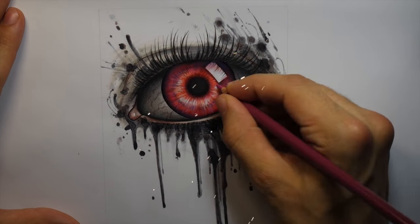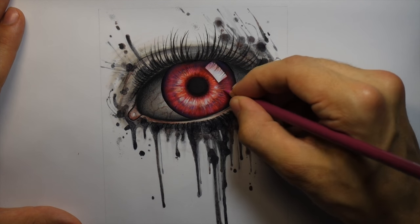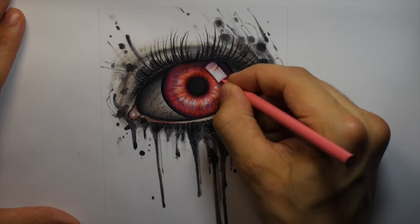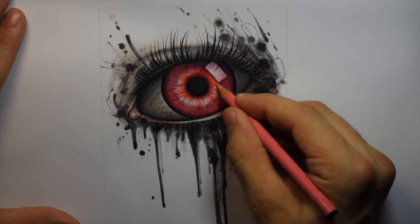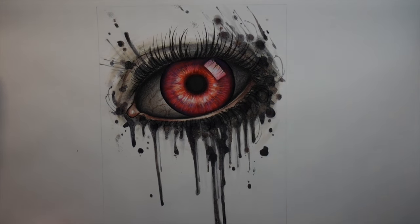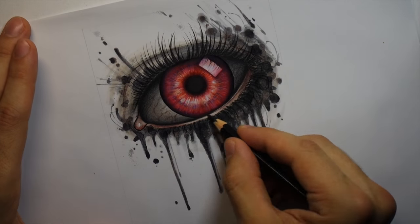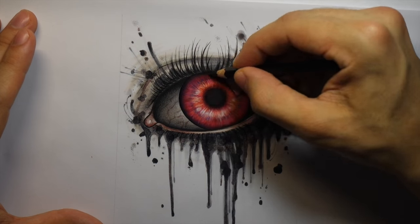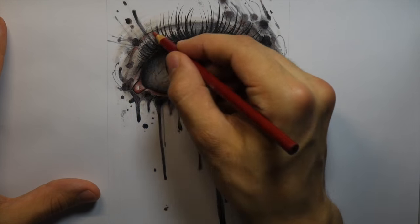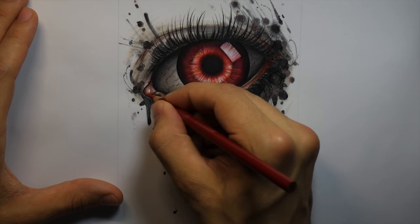I'm savage today. For you guys who are interested in the drawing process, what I'm doing now is adding some shading with my Prismacolor pencils. I always like to do this on top of my Copics. It means I can add some extra colours, add some more shading, smooth out some areas that might need it. I like doing some shading with a black pencil as well. This just helps create more contrast. I can darken the areas that need it, and this will make the eye look a lot more 3D and shiny like I want it to.